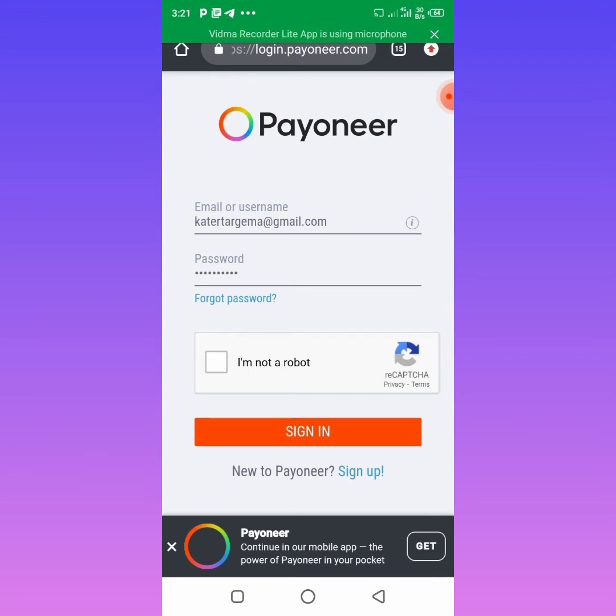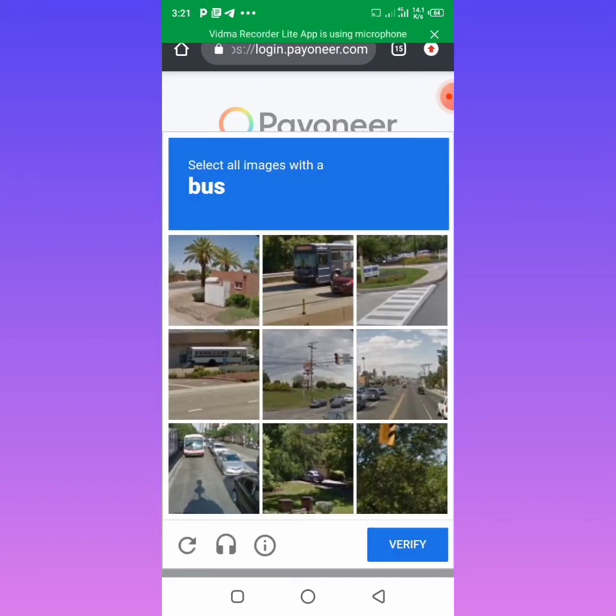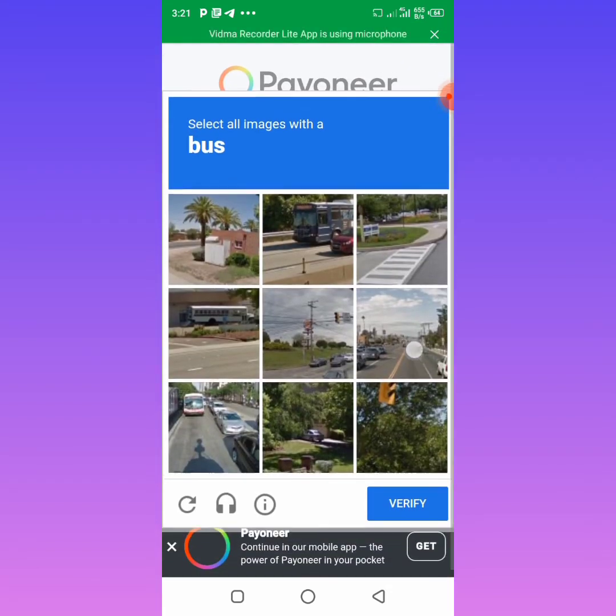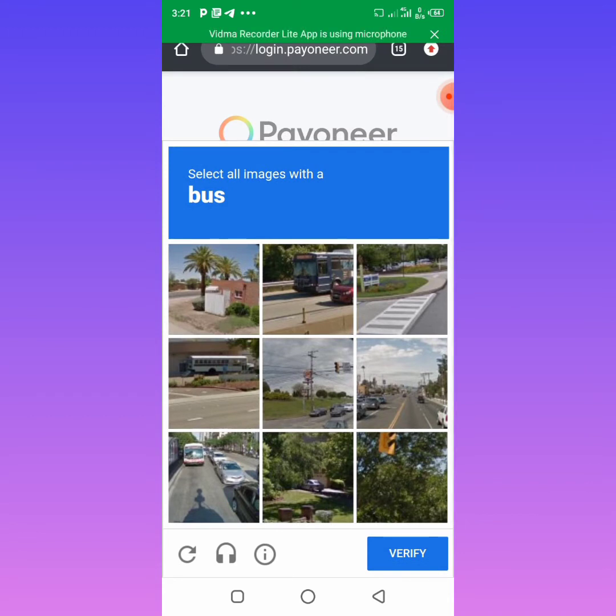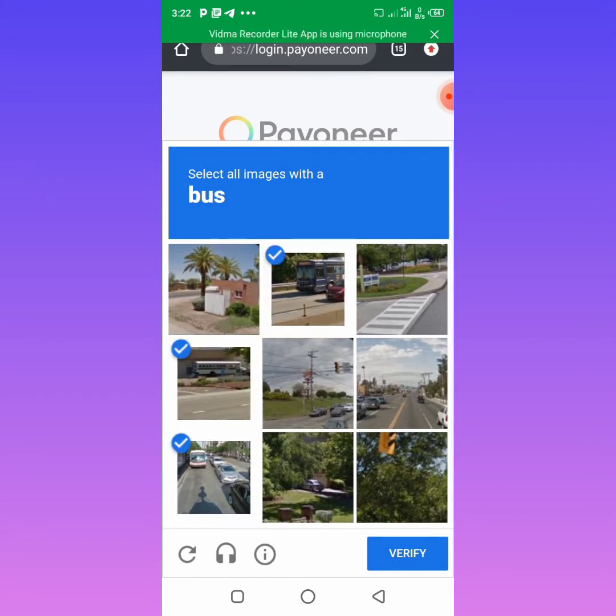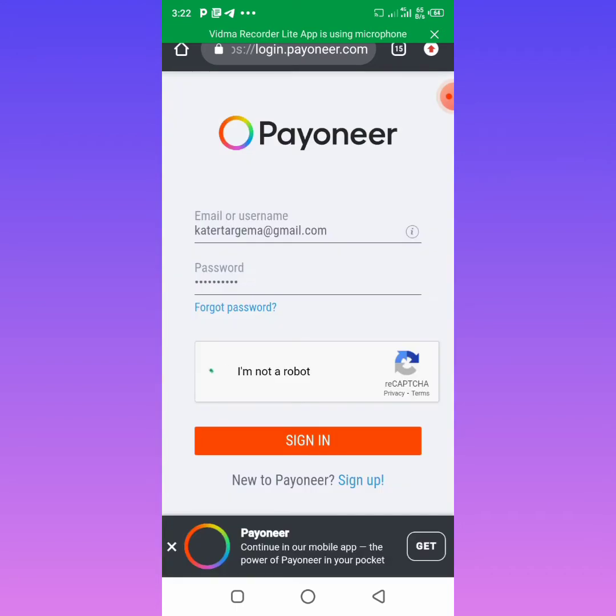let me log into my account to show you guys that what I'm showing you is already tested. I've already tested it and it has already worked for me. Okay, so let me sign in and show you guys my dollar account with my euro account that I have within. This is 100% working. Okay, so let me quickly verify this. Okay, I've just verified that I'm not a robot.